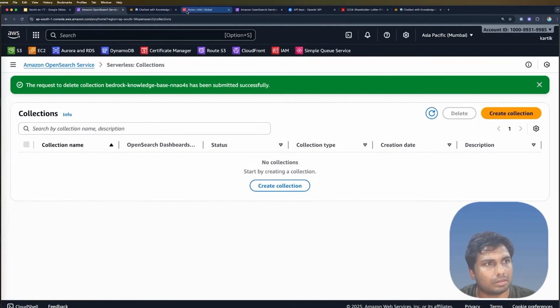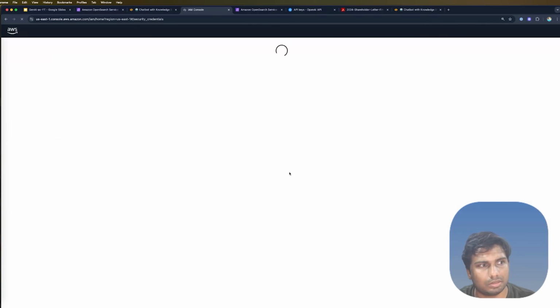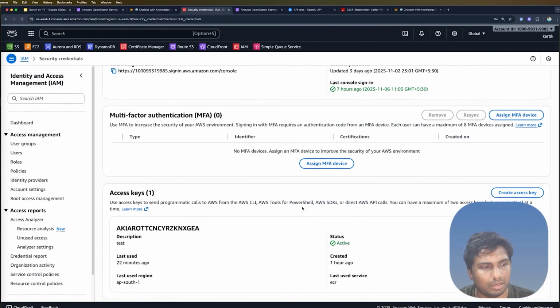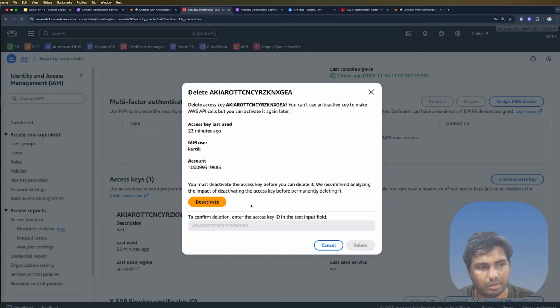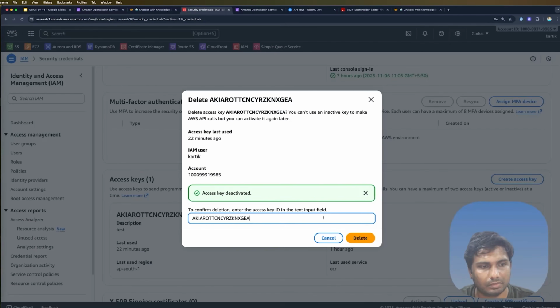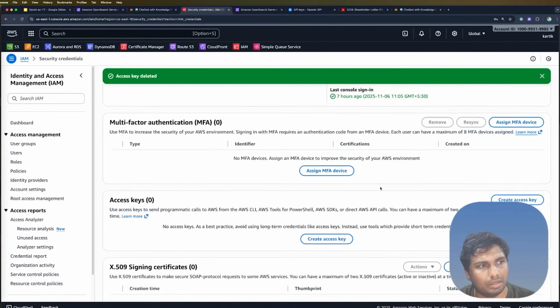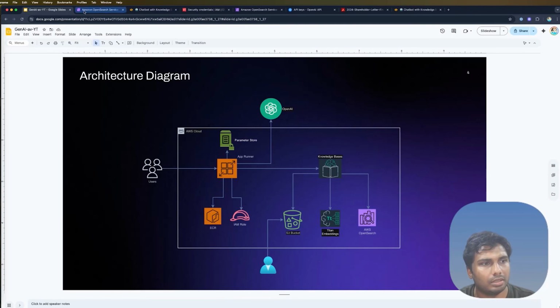All right. If we want, we can also go to our security credentials, and just to make sure no unauthorized access happens afterwards, we can go to access keys and we can also delete them. So deactivate. This ensures that even if the code gets leaked, the credentials are no longer valid, both for OpenAI and for AWS. All right. So this marks the cleanup of the whole application once the demo is complete.